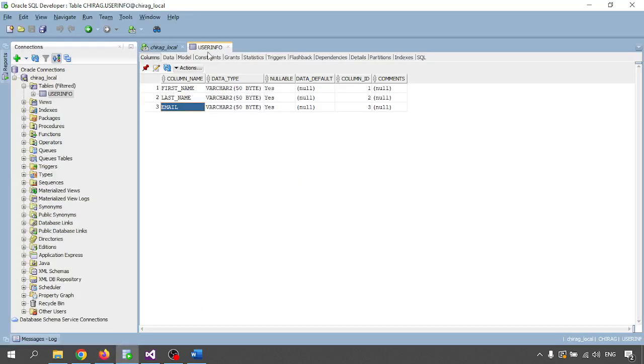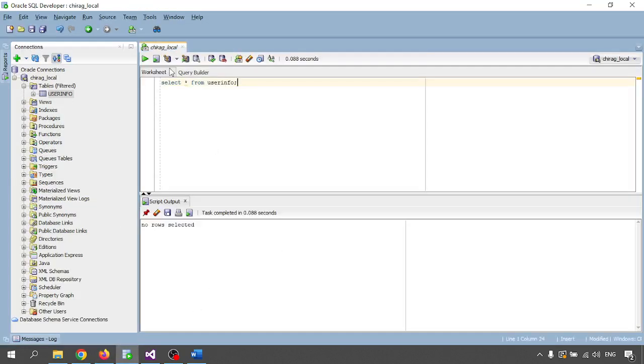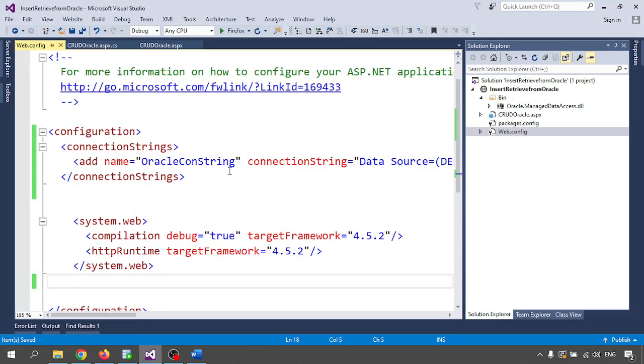Now go to the SQL. Let me run this one. Chirag, Mahto, and this data is inserted into the database. Now I am going to retrieve that same data from the database.